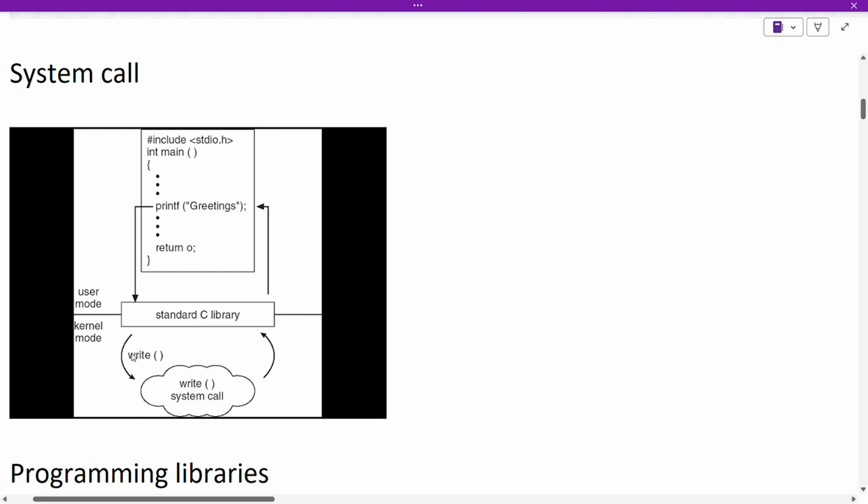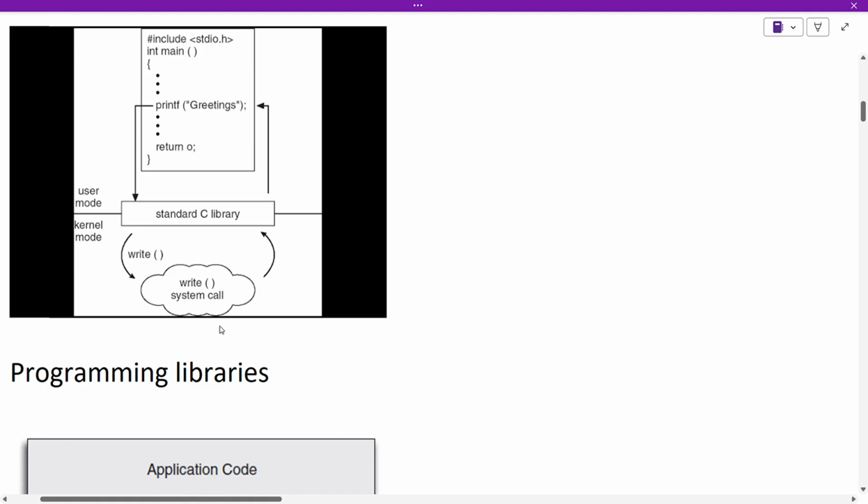It is a system function managed by the operating system, and printf is a function managed by the C programming language. Then we needed some sort of standard C library, which is the API. So using this API, I'm going to call that write method, and I'm going to provide this data to be printed on the console.